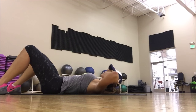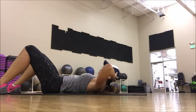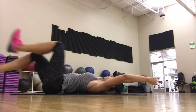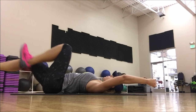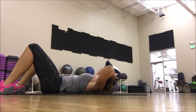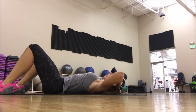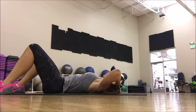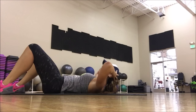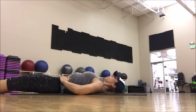Notice how my head is staying high — picture an orange underneath your chin, don't make orange juice. Keep those elbows nice and wide and your eyes fixated on the ceiling. We're just doing a few rounds of this, keep it nice and tight. If you need to go slower, that is okay. But you've got to keep the focus mentally. If you lose it, I'd rather you stop doing the exercise — it's pointless just to do movement. If you're going to train those very deep muscles, you need to be connected. It's called mind-to-muscle connection.